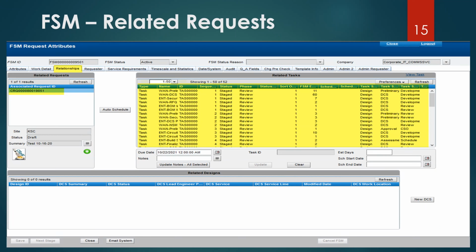So then the relationships tab over here, this is where you see the information about the change or the work order or the additional ones on it. As you get on an individual change, I show you all the tasks, but they didn't want to see it the way it is on the change form, where you've got task groups and tasks within a task group. They just wanted to see the tasks. They wanted a quick view: I want to see the tasks, I don't care about the rest of it.